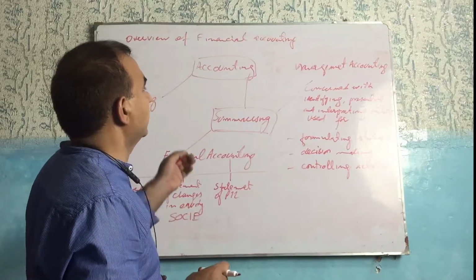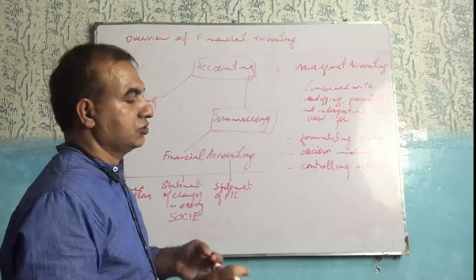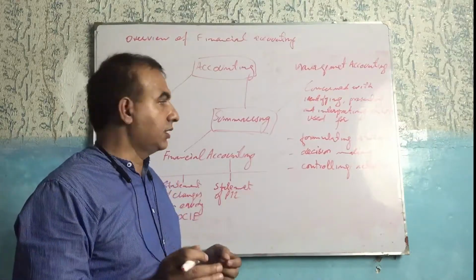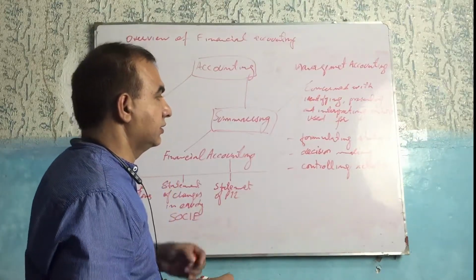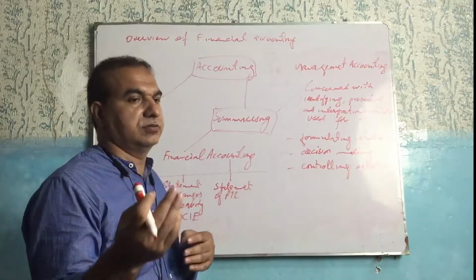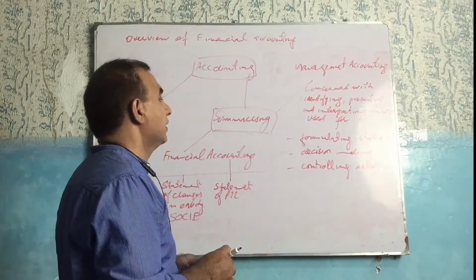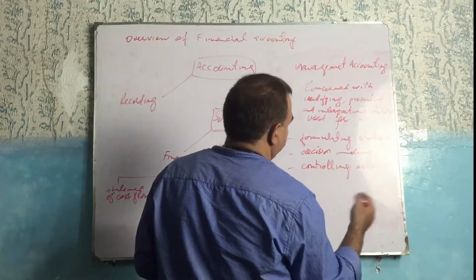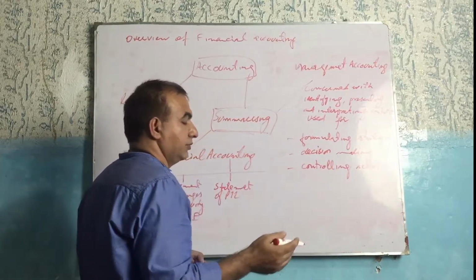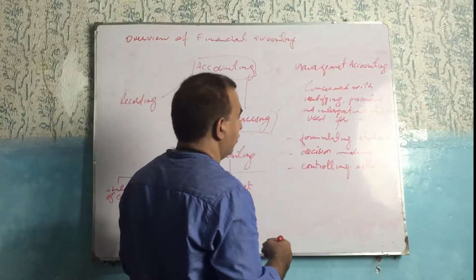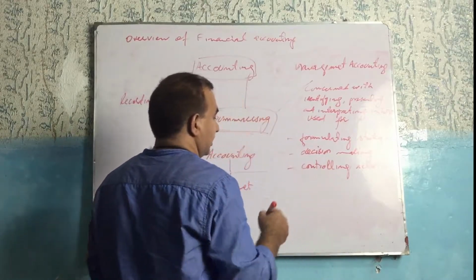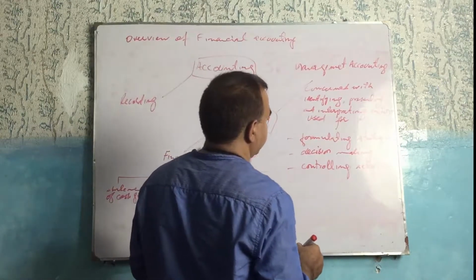How do they control it? They get this information about the performance of each and every unit, department and company, and they analyze it and compare it with the previous periods, or with other companies, and then they realize how well they are doing. So if they have extra staff, they will terminate. If they need more staff, they will recruit more staff. So that's how they will control the activities.